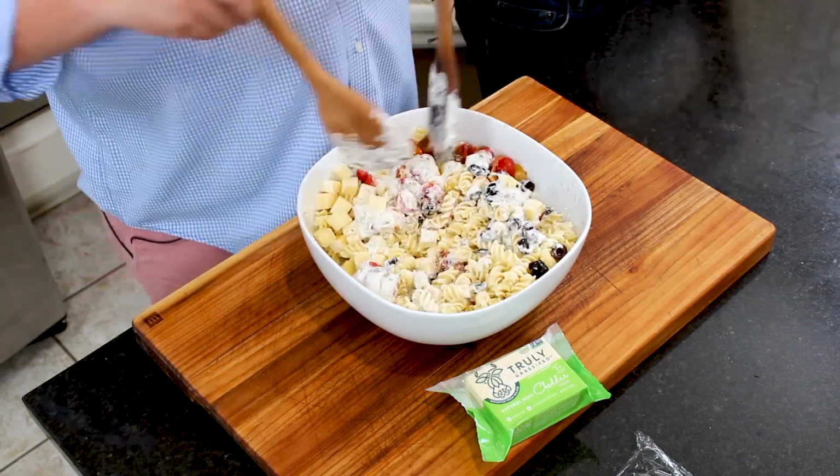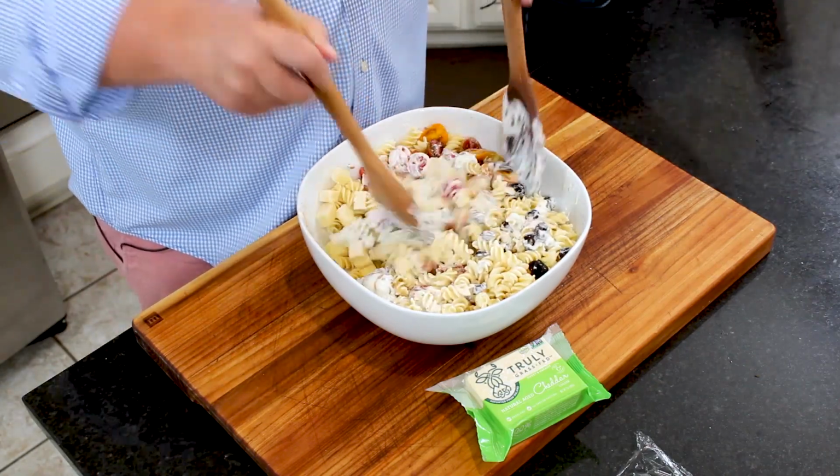Now, didn't you want to tell them about your bacon? Okay, well, let me tell you while we're doing that. Let me tell you an easy trick for making bacon. I just do it in the oven. You can do it in a skillet, however you like to do it, but I like this as a no fuss kind of way.